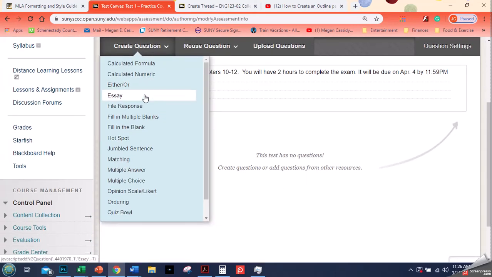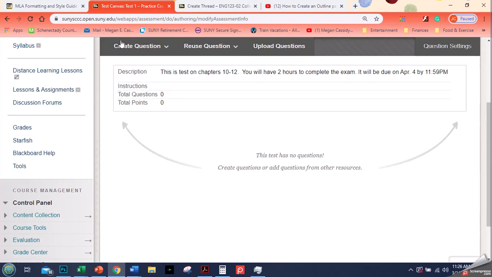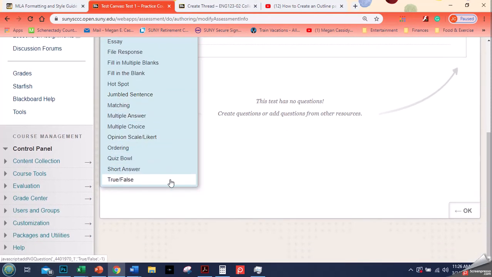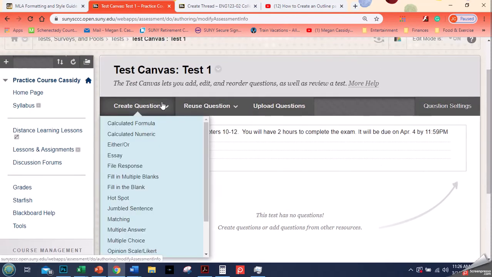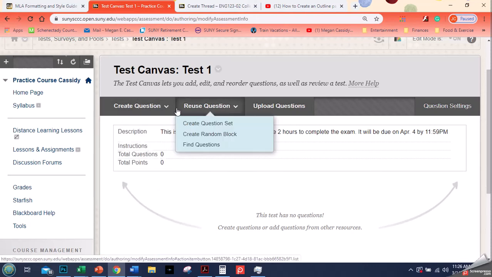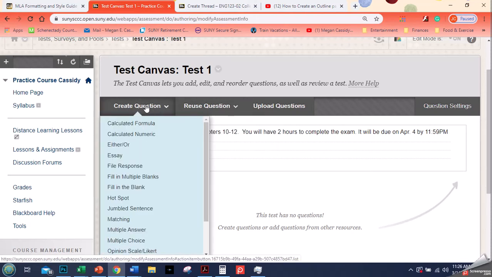So the first one is an essay, and I'll show you guys what all of these look like. The first one is an essay. The second one is multiple choice. And then they also have a true, false, or a short answer. You can stick to just those 4, and that can be your test. If you have a multiple choice test, it's pretty easy to convert it to online. It might take a little bit of time to type everything in, but it isn't really that difficult. So let's look at what the essay questions look like.